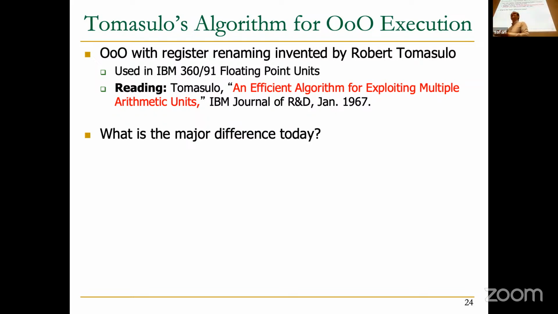So this was implemented in the 1960s. In fact, when these engineers wanted to implement it, they said, it's too costly to support precise exceptions. So can we do imprecise exceptions? So they went all the way to IBM's big boss, and they reluctantly said, okay. And that was a good decision for progress of science, but that was not necessarily a good decision for business in the sense that IBM did not make a lot of money out of these machines, let's say, because people could not program it. But they were the leading company at that time in doing out-of-order execution. So the major difference today is precise exceptions. Basically, what we did yesterday is really critical for the success of this sort of machine because you need to reorder the instructions at the end.